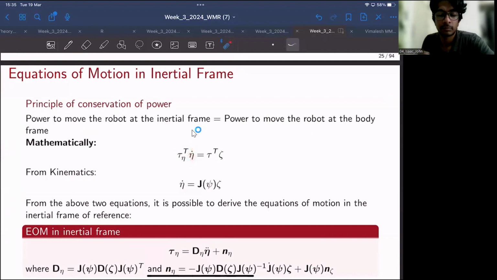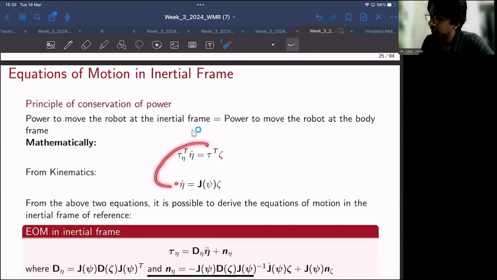Eta dot is the velocity of the mobile robot with respect to the inertial frame of reference, and tau and zeta are the forces and the velocities in the body fixed frame of reference. And you also know from kinematics that you can map the velocity from the body fixed frame of reference to the velocities in the inertial frame of reference.